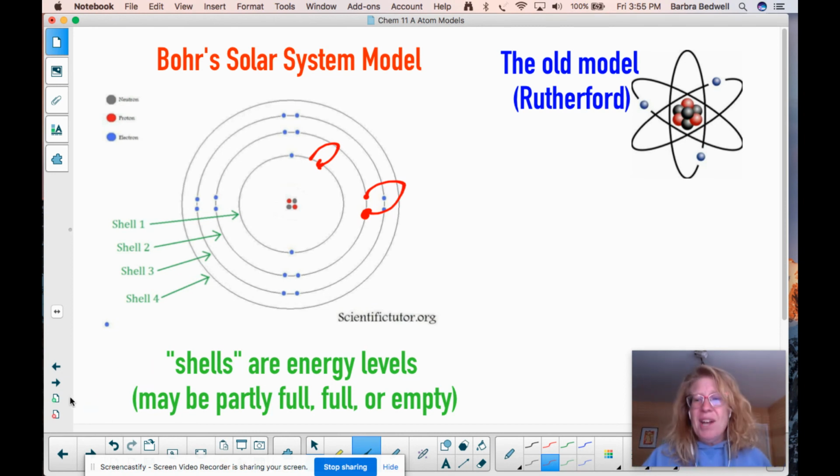So there you go, an overview of our development of the model of the atom, the importance of electrons and the absorbing and releasing of energy in this, and then how we can use the Bohr model, even though it's not correct, that idea of energy levels, to give us a picture of where electrons are hanging out within a particular atom. So Bohr model, we're going to use this one in our next video as well. So make sure you have some idea how that works.